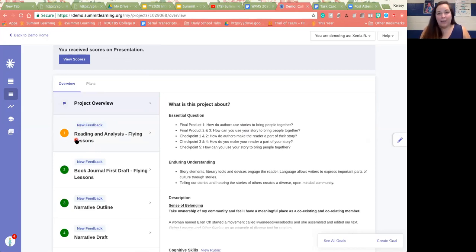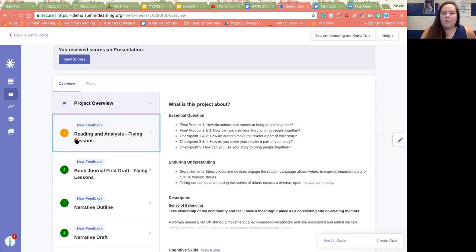That is called a checkpoint. Checkpoints are your assignments that you're going to be having in Summit. They are formative assessments that are going to let us know where you are and what we need to do to give you some support. If you are struggling with a concept, then we want to be able to help you. So it allows us to figure out where and what we can help you with. If this is easy peasy lemon squeezy and you're moving right along, then maybe you need a little bit more of a challenge, because if it's too easy, then we're not doing our job as teachers to prepare you for the next grade level. So we are able to look and adjust what kind of supports you need based on the things that you're doing in your day-to-day classes.